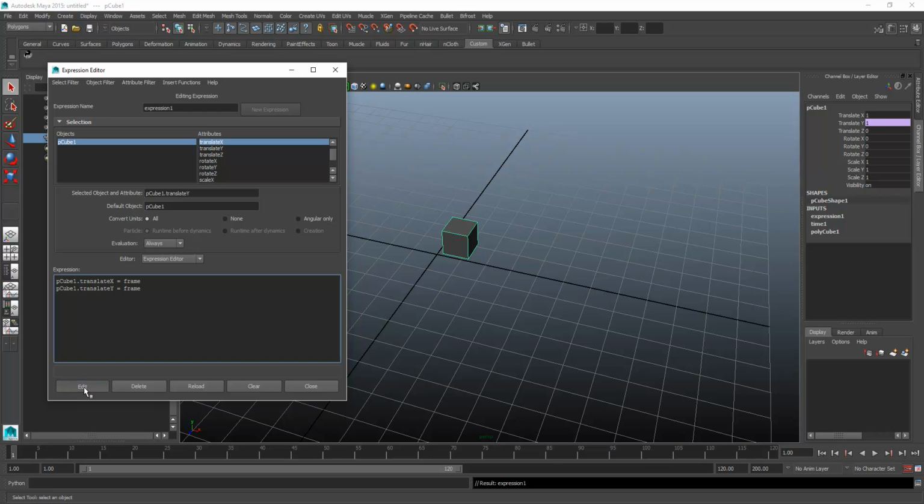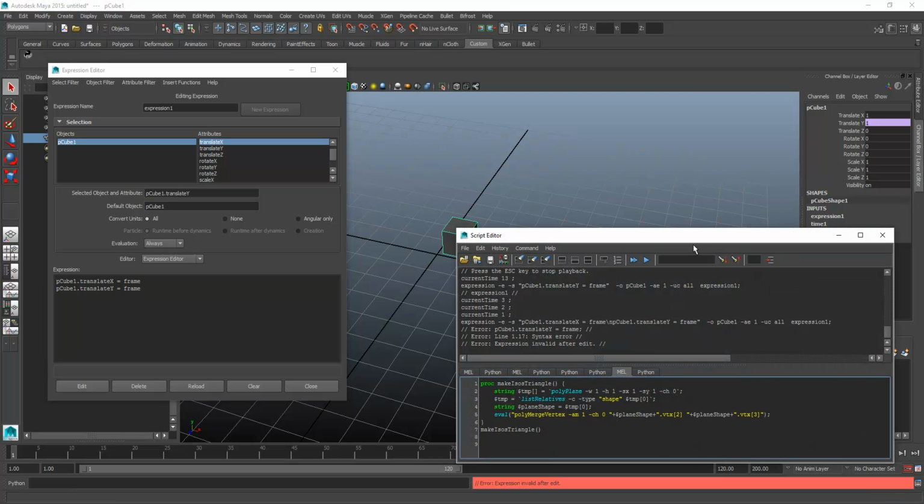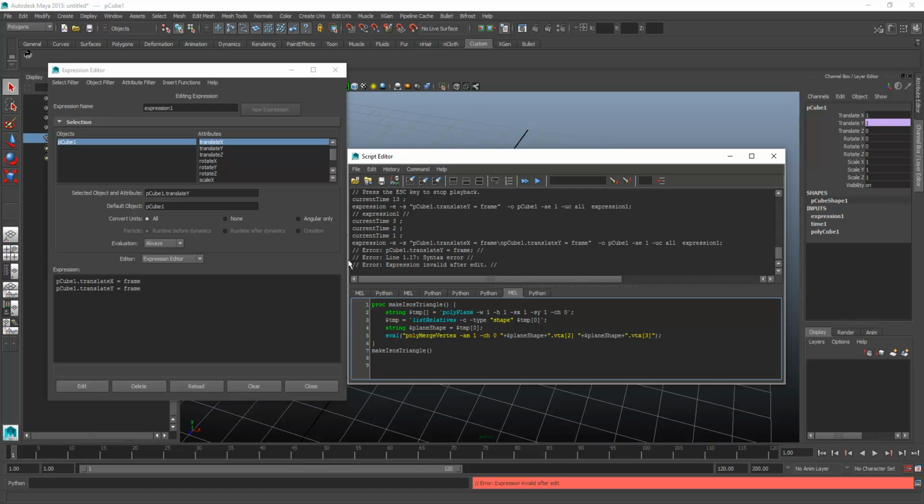If I hit edit and I don't know what's going on, I would see that the expression is invalid after the edit. Sometimes this is an error message, and sometimes the error message is more than 1 line. So it would be good to click on the script editor, and you would see that indeed that error message spanned 3 lines.